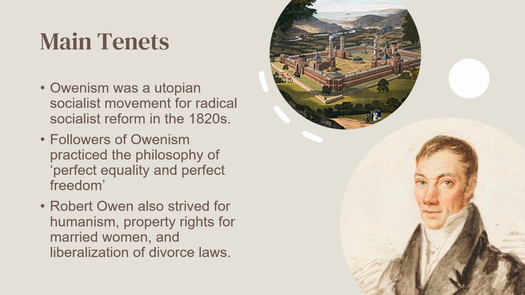Also, as mentioned earlier, Owenism was based on humanism and opposed evangelical religion. This meant that the group focused on the importance and welfare of humanity rather than the importance of a god or deity. In short, the main tenets of Owenism were to create an American society of equality and prosperity.